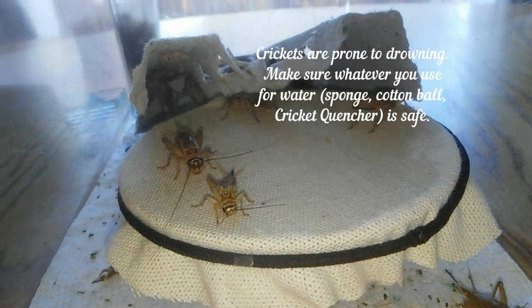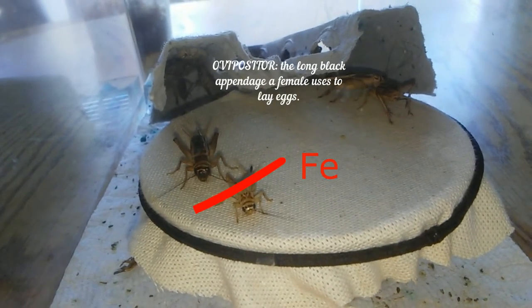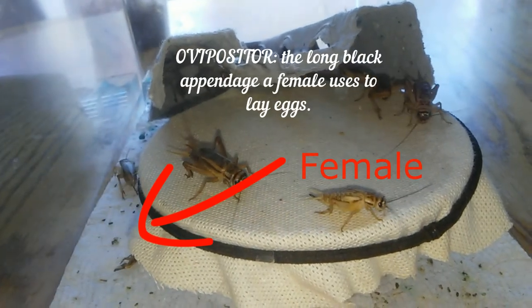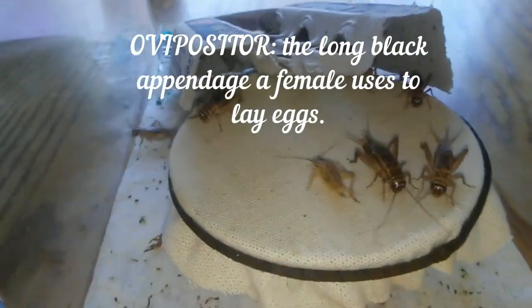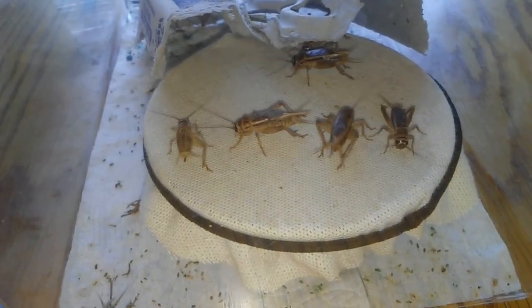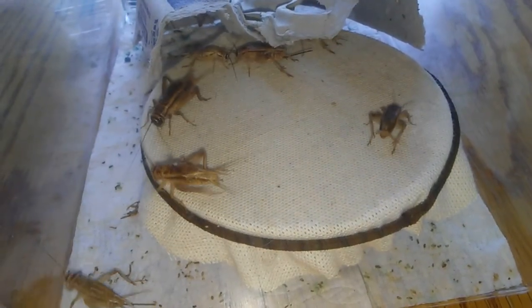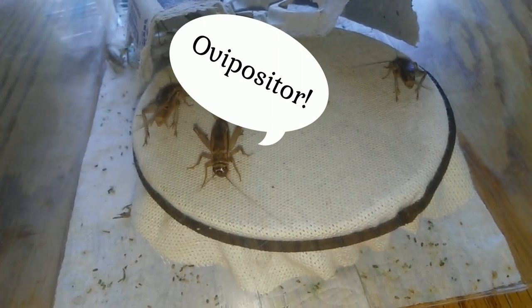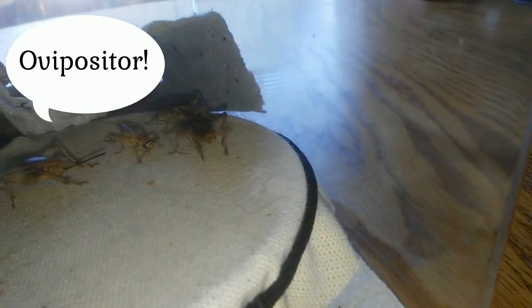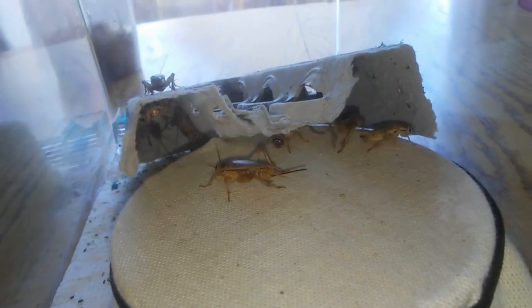Right now they're drinking. There are both males and females in here. Here's a female — she's walking over to the left and you can see she has that long black thing that looks like a stinger, but that's actually what she uses to deposit eggs. And there's a male on the right — in fact all of those on the right are males. They do not have the long black egg depositor. I don't know what it's called, but I'm going to find out. So to lay eggs, a female would take that long black appendage and insert it through this cloth down into the dirt and lay her eggs. I use the cloth because sometimes they eat the eggs.